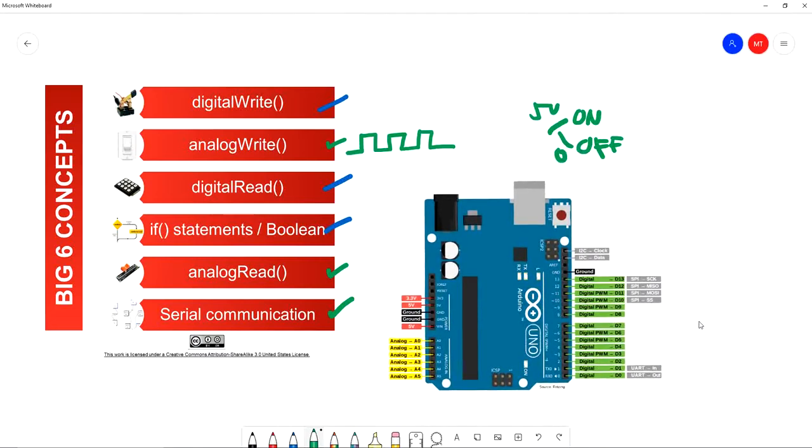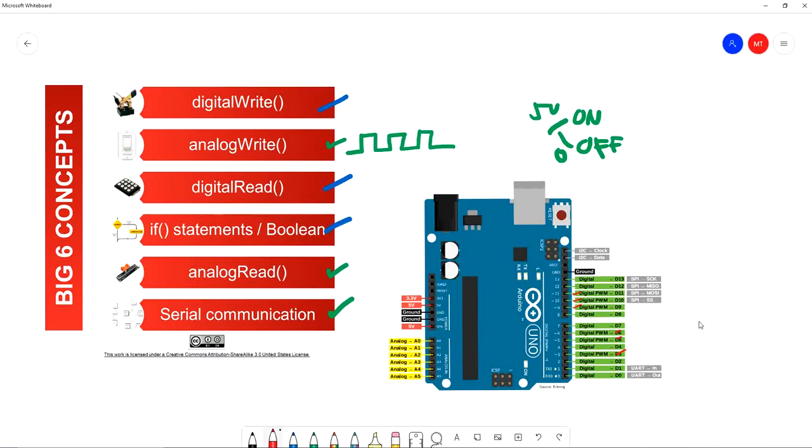If we look at the board configuration, the pins tagged with PWM are the only pins that we can use to generate the PWM signal, or the analog write function. In this case, pins 11, 10, 9, 6, 5, and 3 are the pins that we can use to generate the analog output.